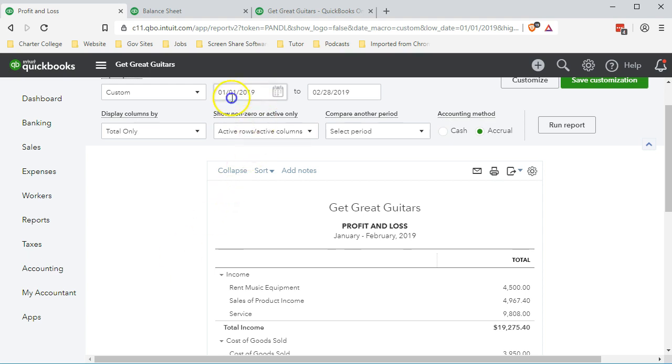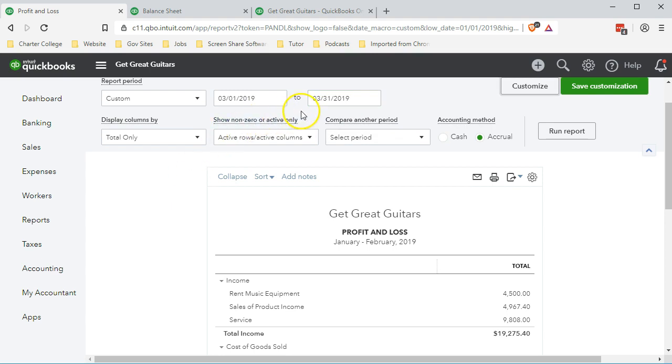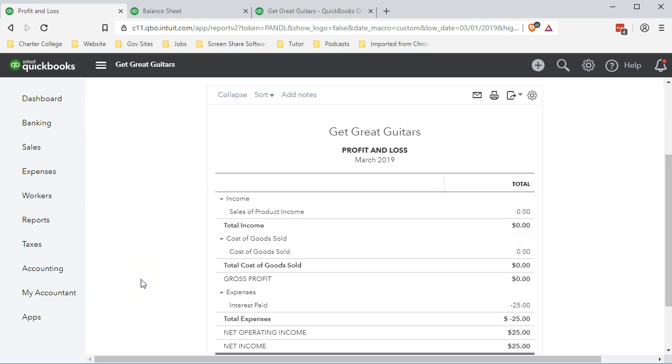But now we're going to go to the next time period, which is 03/01/19 to 03/31/19. So the next time period after the cutoff, the date that we haven't started entering data into, we haven't started that time period yet. And you'll see that it's gone now, right? So the sales is gone. That's what it should be. It should be back to zero.